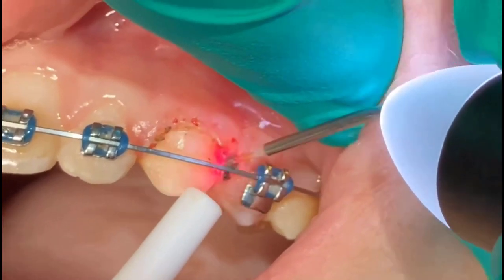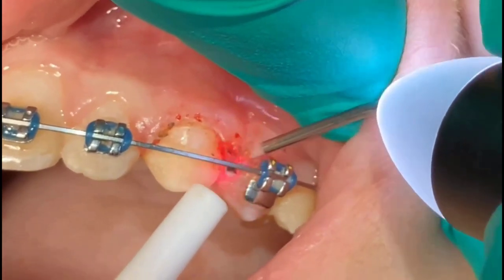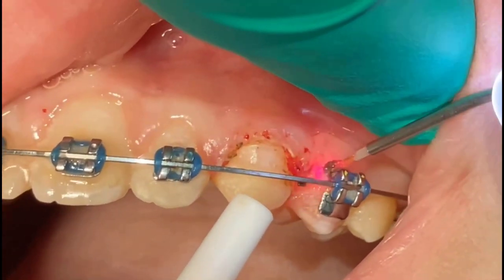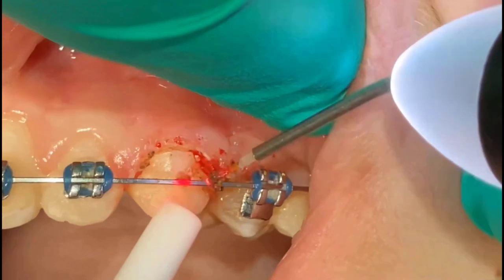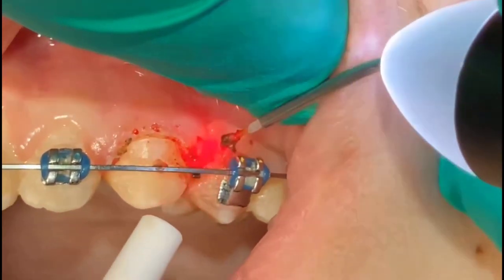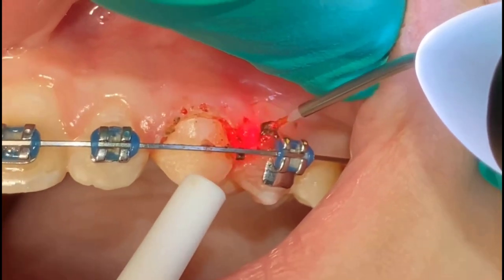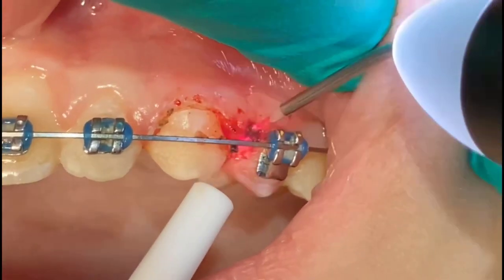Hygiene. The thing is, once you start here, you just go and go and go. Two other things to point out. When the diode cuts, it's heat. You get a bactericidal effect on the remaining tissue as well, or a biostimulation effect on the tissue. That's very, very important. And just cleaning up around these brackets is going to make the area much healthier for this type of thing.